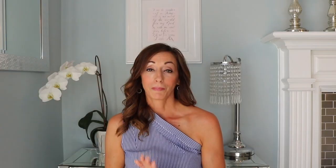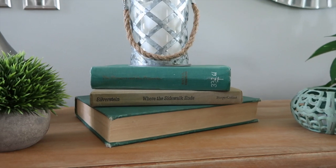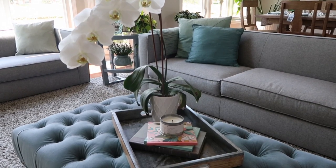Books are another excellent way to add personal touches to your home. They can be books you've read, books on favorite topics, books from your childhood, or books on a place you want to visit — a dream vacation or somewhere you plan to go soon. Books are also great to decorate with because you can stack them to add height and dimension to your home decor, and they can bring in a little bit of color as well.